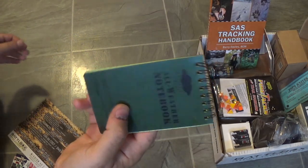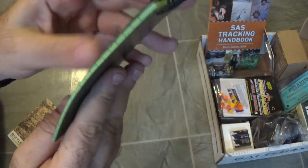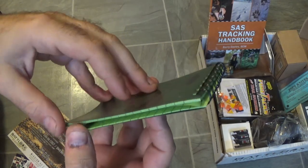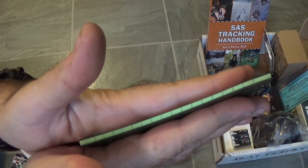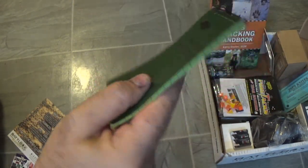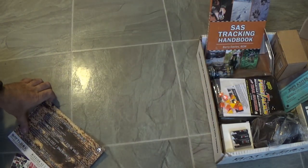I guess this is a free little bonus item here. It's an all-weather notebook. Take a look at the thickness on that all-weather notebook. I feel like, well, it's nice they stuck that in there. Somebody used half the pages in my all-weather notebook. I'm going to throw a link to a video I did all about these things. And I want you to look at how thick the brand new ones are from two or three different brands that I have in there. So cool bonus item. But like, where's the rest of my all-weather notebook? But anyway, we've got that.